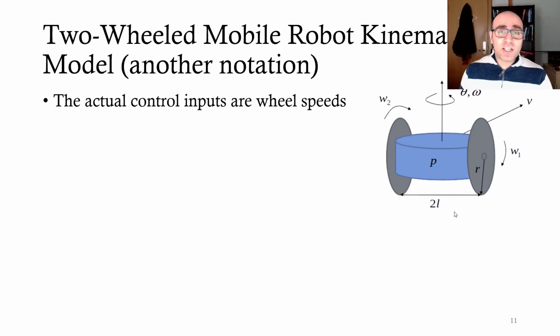The other thing is something I mentioned previously. In the unicycle model, the inputs are v and omega, but actually what we give to the mobile robot is the velocity of each of the wheels. In the previous video, we described them with VR and VL, if you remember. I just realized that there is some confusion there. VR and VL are actually phi dots. Phi means the angle of the wheel. It shows how fast the wheels are rotating.